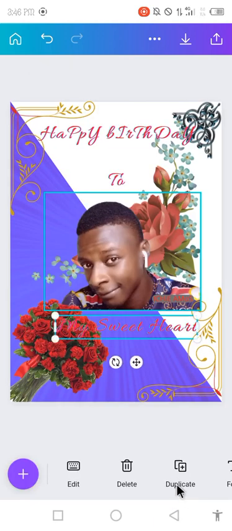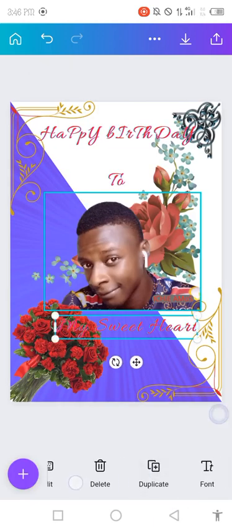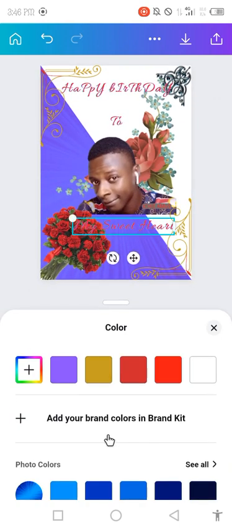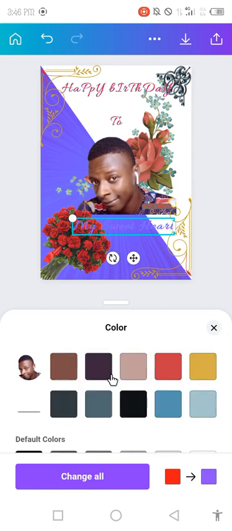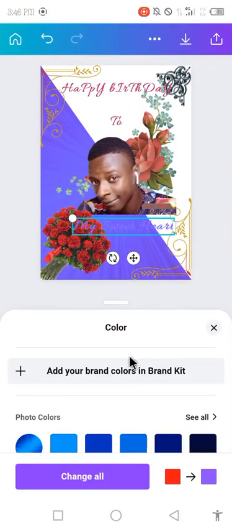Okay, let me change this so that it can appear very well. Let me change the color. I think blue can serve here. I think this is okay.